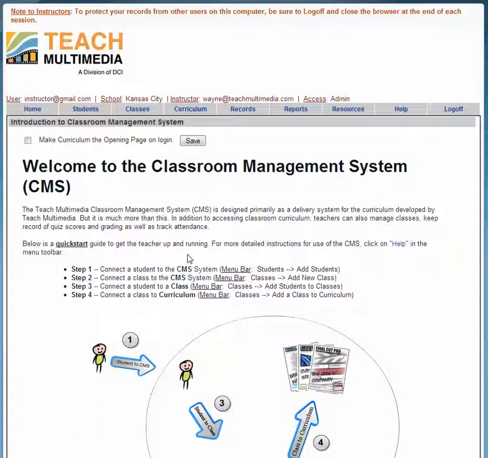When you initially set this up, you very likely were adding several students to the system. Then you connected those students to a class, and then you connected that class to the curriculum. And in doing this, all of the students were added to the curriculum at one time. But now you're having to add an individual student, and it's necessary to take these steps individually for that student. So we're going to add the student by selecting student from the menu bar and then add a student.